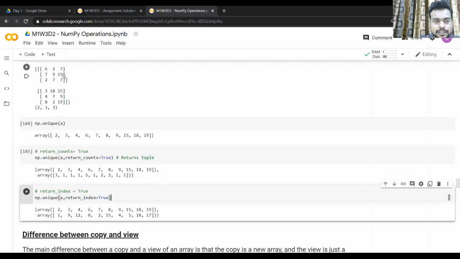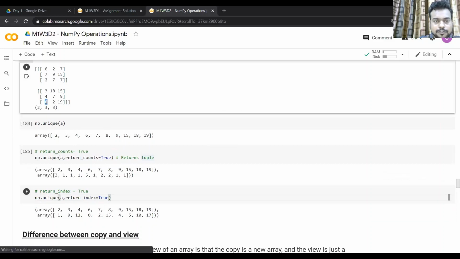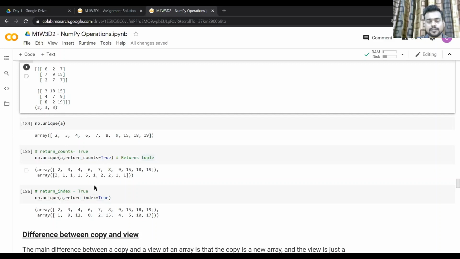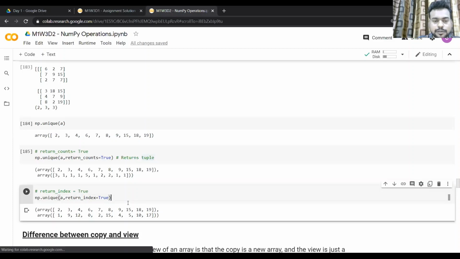For 7 it's returning 2, which is its first occurrence, and for 8 this is probably 15, right? So 15, 16, 17, and of course the total number of indices is 17, that means 18 elements, and you can verify that the size of this particular 3D array is 18. So hopefully this is clear to you.